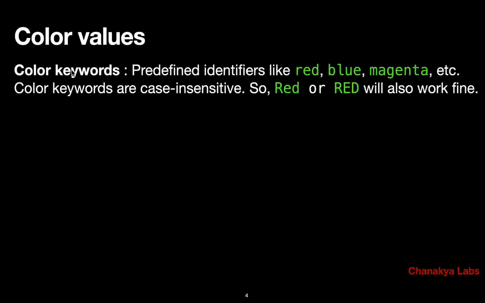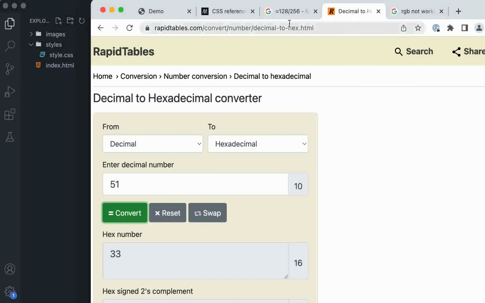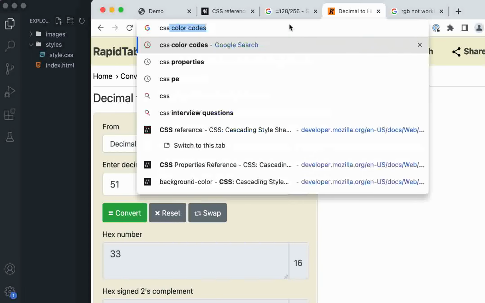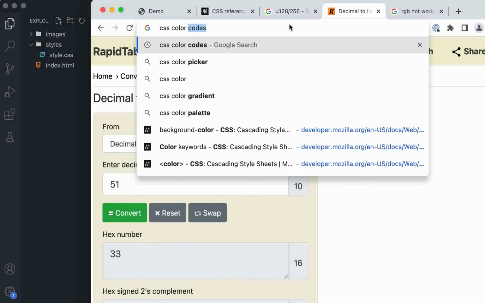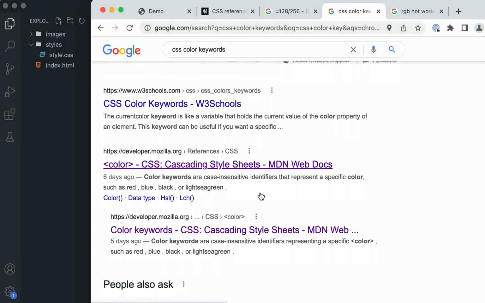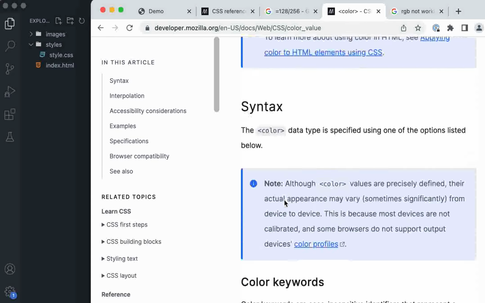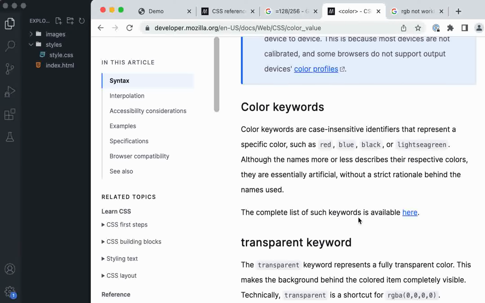They are called color keywords. If you Google something like CSS color keywords, then most probably in some Mozilla documentation you will find a list. So this is a complete list of keywords.